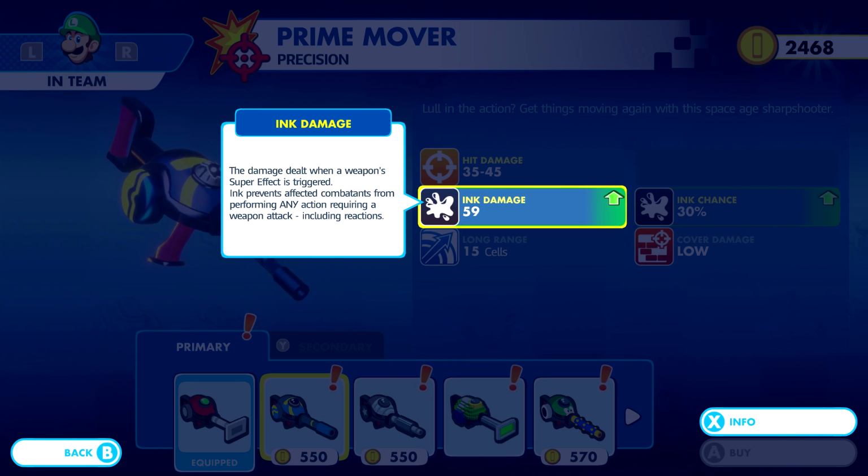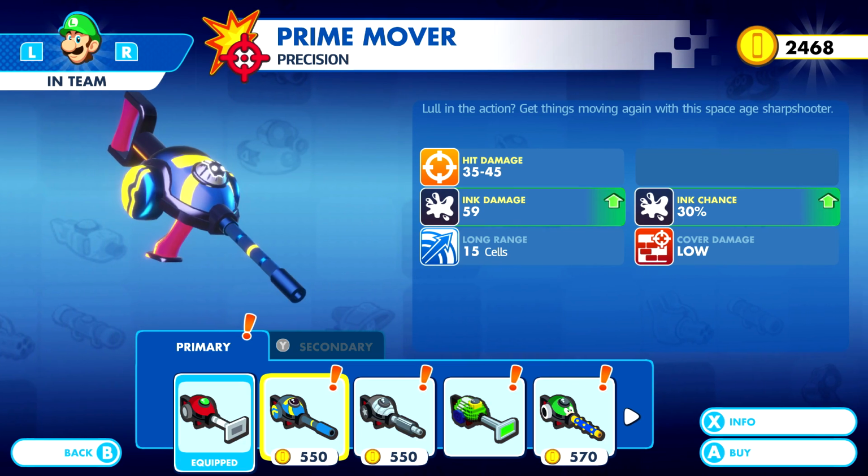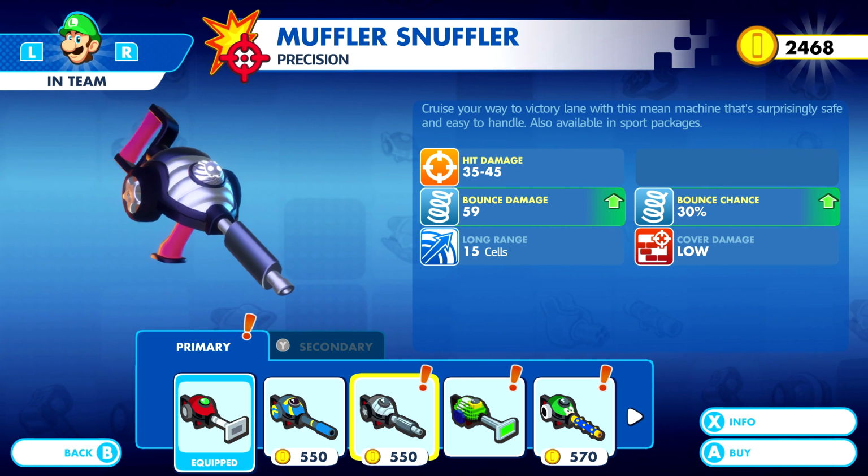It does ink damage. What's ink? Ink prevents affected combatants from performing any action requiring a weapon attack, including reactions. So if they're inked, they cannot attack you. They can move, but they won't be able to attack. So they can't slide tackle or anything. No, they can still slide, and they can still dash attack, but they can't use their weapon. Also, if you shot Mario, for example, he couldn't use a special. That one sounds okay.